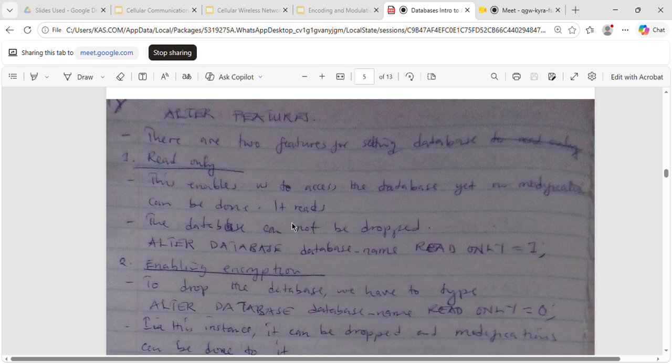It only reads. Okay, so we will look at how we put this in a minute. So what you do is just put this command, alter database, then the database name, and say read only equals to 1.